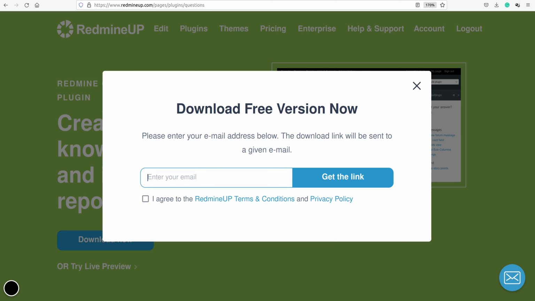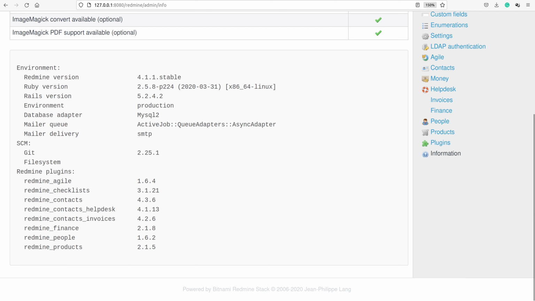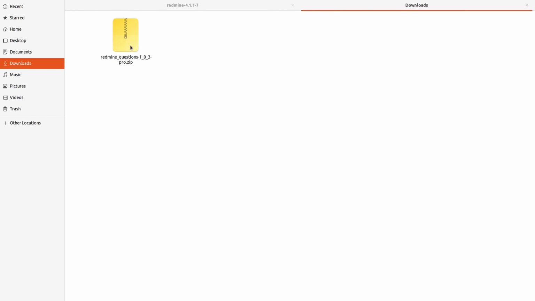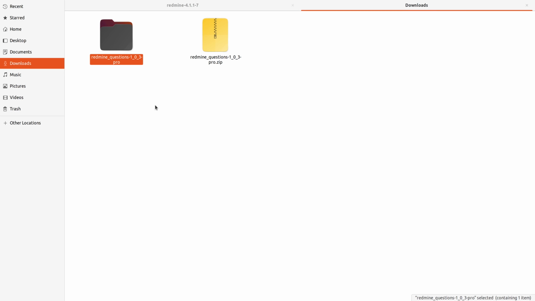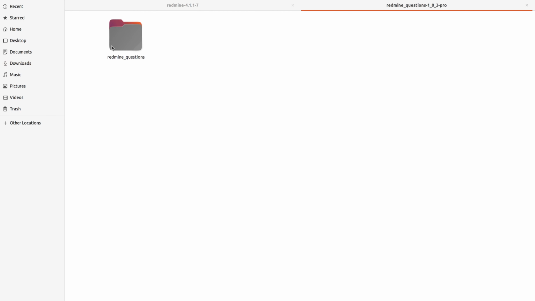Okay, so the steps for installation are the same for both the Pro version as well as the light free version. So let's go and see what the steps are. You have to first extract the archive and then go into the inner folder.